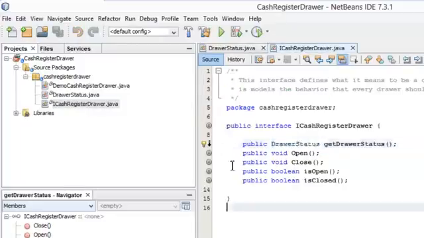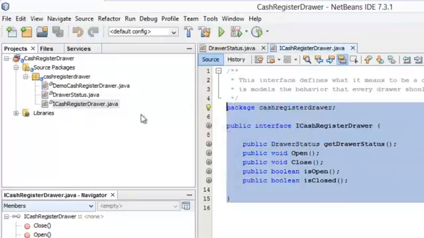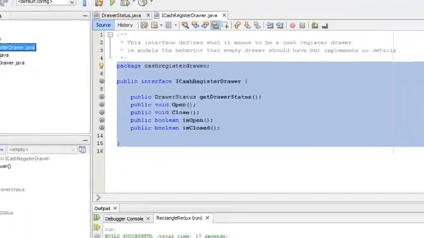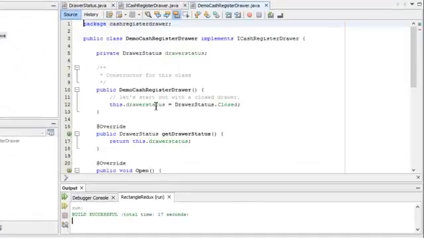So now that I've defined my interface, I could now implement a class from that, a class that uses that interface, which I did with demo cash register drawer. My point is, when I get a real cash register drawer, I'm going to have to say public class actual cash register drawer implements iCash register drawer.